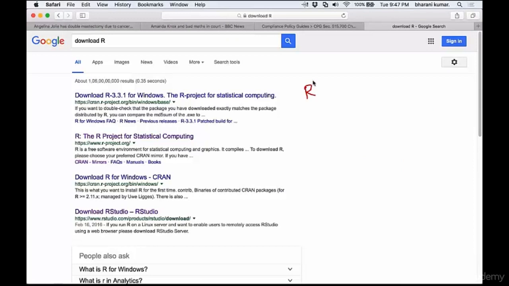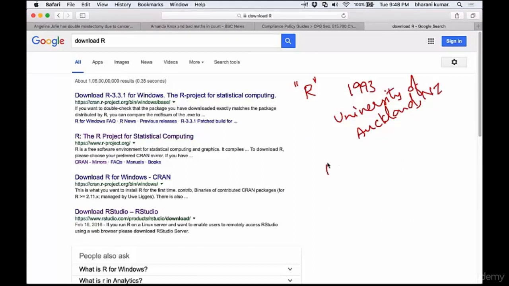R was invented way back in 1993 in University of Auckland, which is there in New Zealand basically. And two scientists by name Ross Ihaka and Robert Gentleman have come up with this.